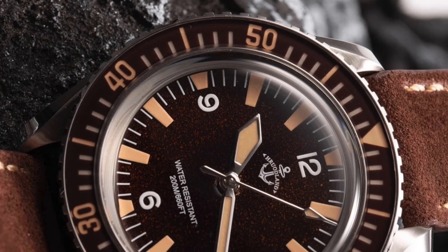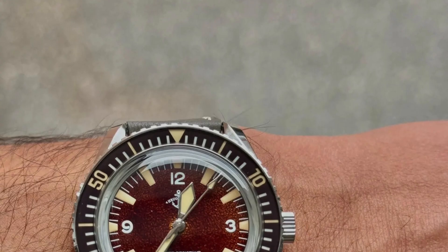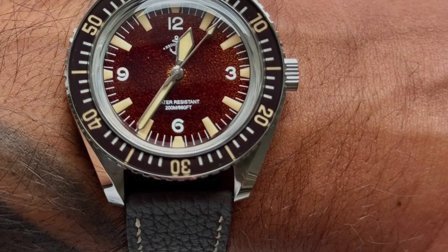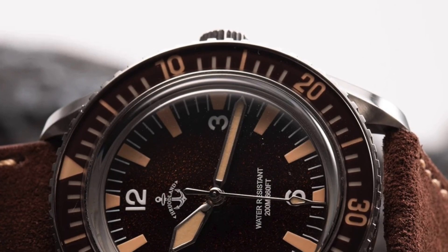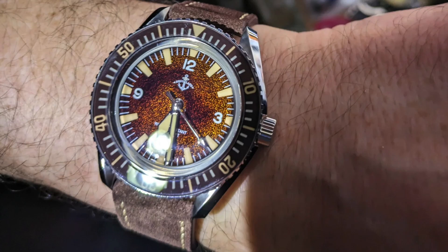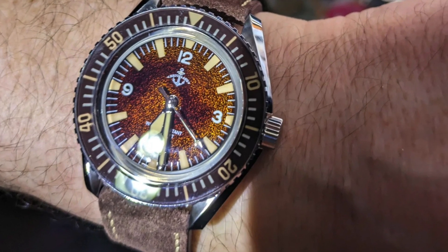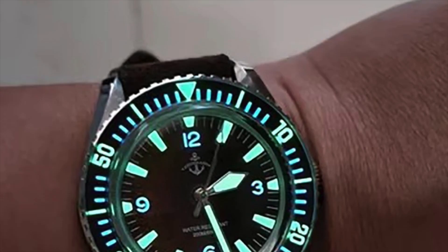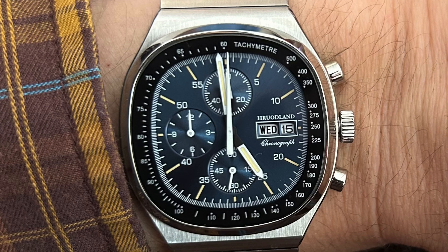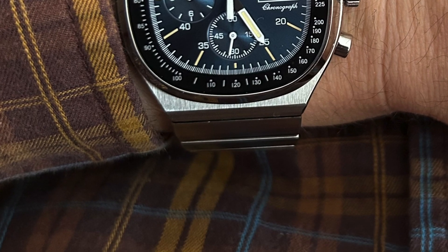The next one is on my wish list as well and it's dangerously slipping into the shopping cart already. It is a vintage Seamaster 300 homage with a very cool and fine spinning dial — the dial is just amazing, and every watch they finish has a different pattern. It has a Seiko NH35 movement and measures 41.7mm without crown and 48.2mm lug-to-lug. Sapphire crystal and bezel, and the lume is not going to be a problem on this one. I already have a Hero Land watch and the quality has been proven, so I'd say it's a really safe purchase.